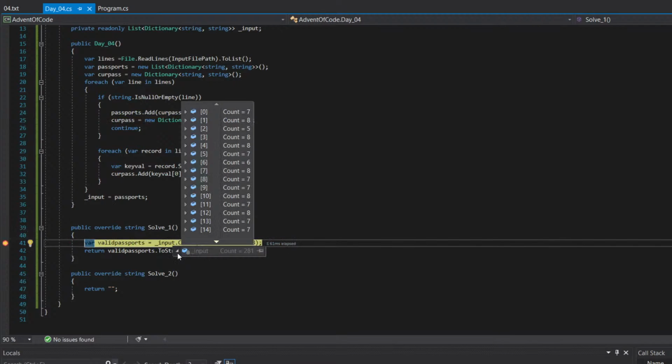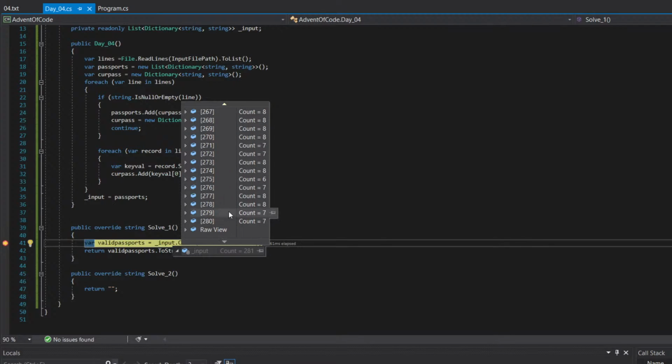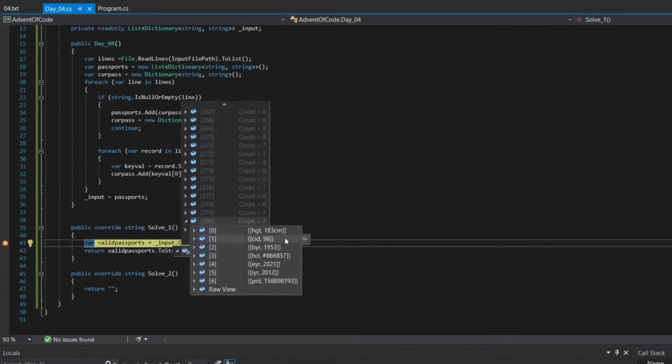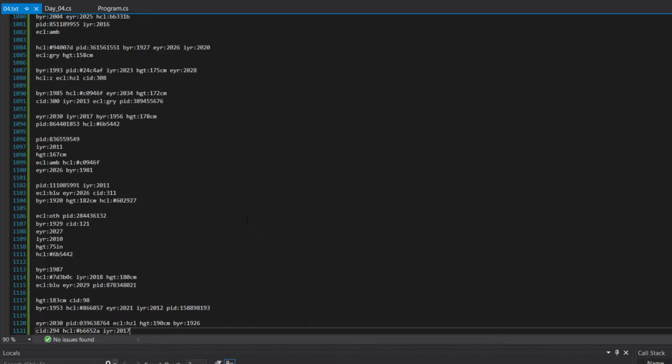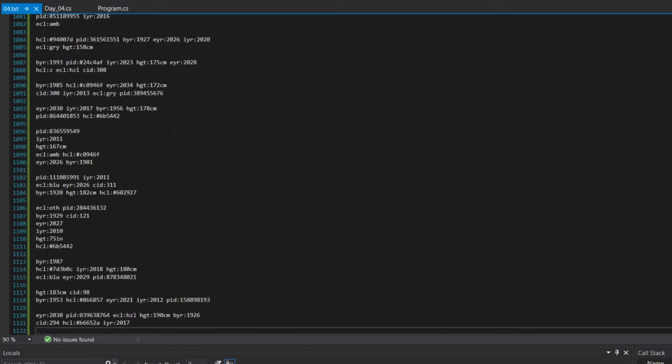So I have an input of 281 records, and 271 of these should have a count of 8. How about our last one, 280, height 183, is that correct? 183, so we're missing the last one. Let's add this space back in and try again.